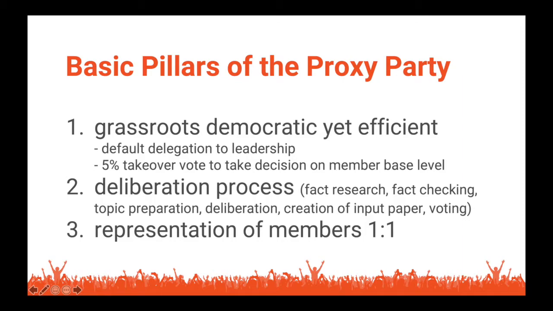Third, after the decision was taken by the party members, this decision will be transferred one-to-one to Parliament. Instead of voting as a bloc, the representatives will vote according to the voting ratios of the members. So, if 80% of the members voted yes and 20% no, 8 of 10 representatives will vote yes and 2 will vote no.